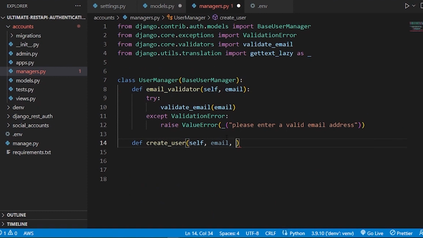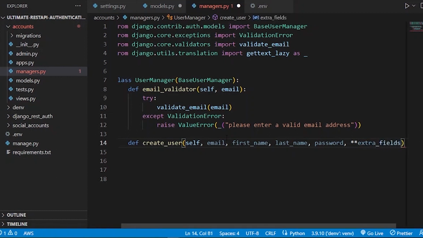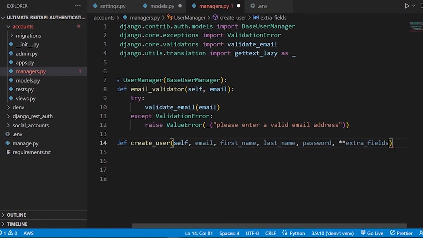So we're going to pass in first_name, last_name, then also the password and extra fields. These are the arguments that we pass into this function.